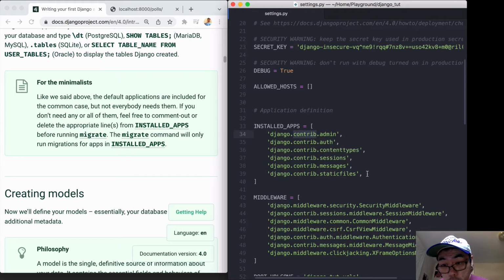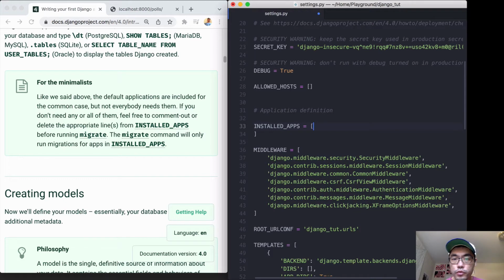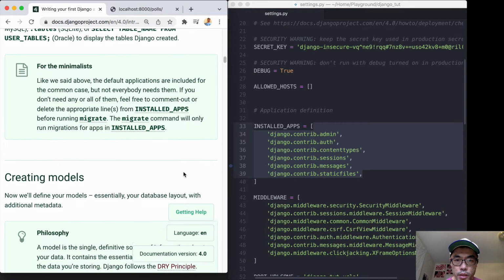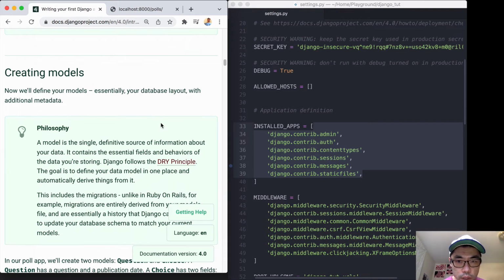And I would assume that all of these are basically for the purpose of serving up the Django admin app, which you will see later. And if you think you don't need the Django admin app, you can by all means delete all of these, and then it wouldn't have created all of those tables that we saw. But I'm going to keep that around. You'll see the powerfulness of the Django admin app in a bit.